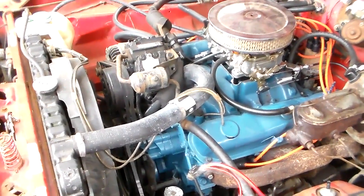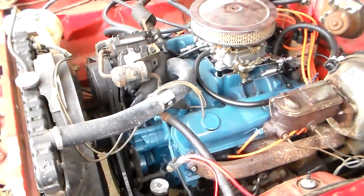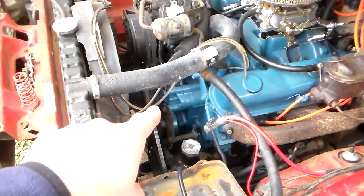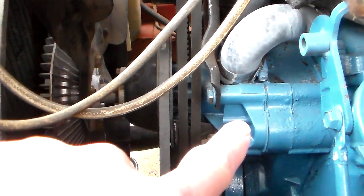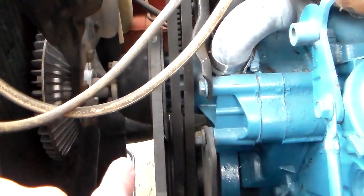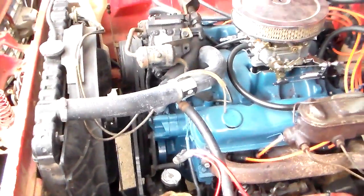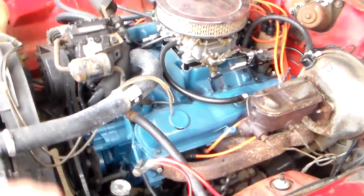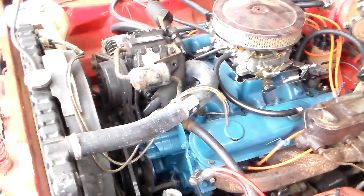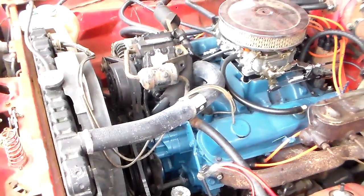Let's talk about how a water pump can fail, and how it does not fail. There are usually about three ways a water pump can fail. The first and most common is a seal leak — there's a seal on the shaft that keeps the coolant from coming outside. It's kind of a lip seal that rides on the steel shaft. That's what keeps it water tight. It'll get old, and there's a little weep hole at the bottom, and it'll just start dripping. That's about the most common way. The second most common way is the bearings can go bad.